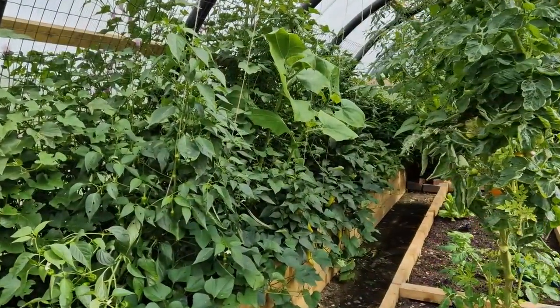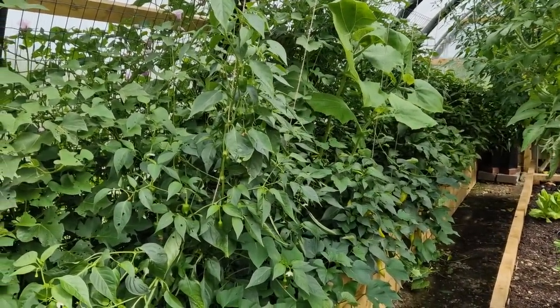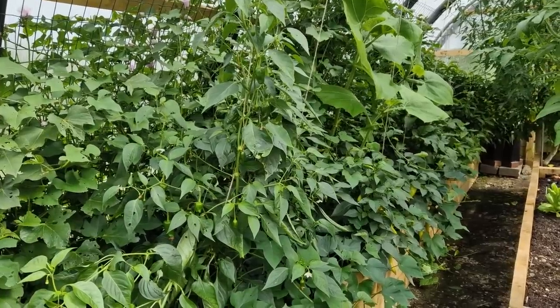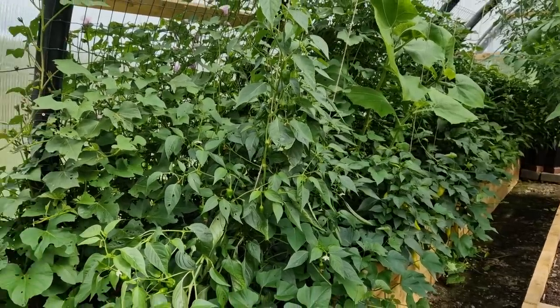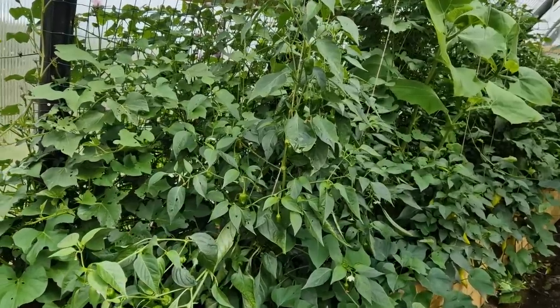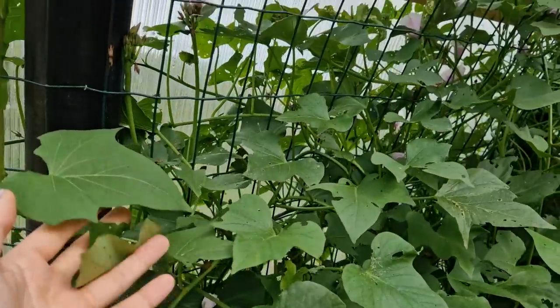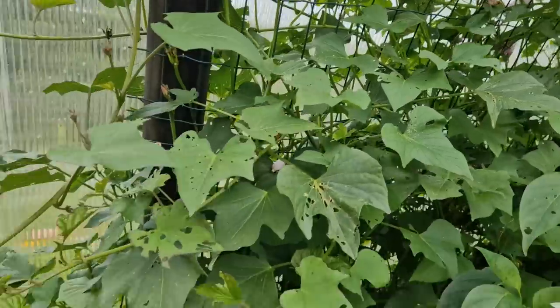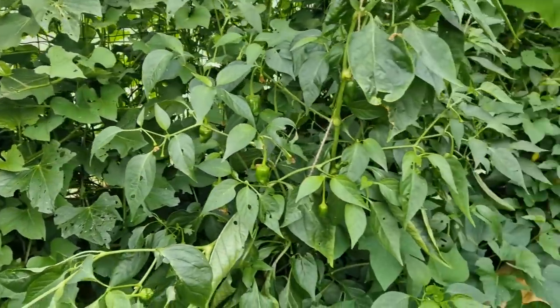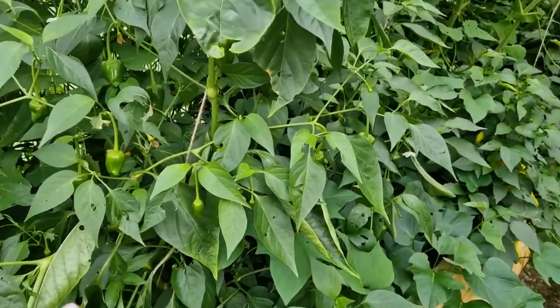I think that I've started a tradition that this far bed is just always going to be a jungle. Last year it was butternut squash and tomatoes. This year, most of the foliage here on the far end is sweet potato. And you can see it more closely up here. And it's climbing in the back, it's sprawling all over the place, down here in the front. And then tucked in here, there's also some peppers.